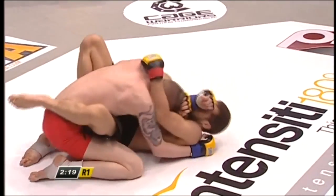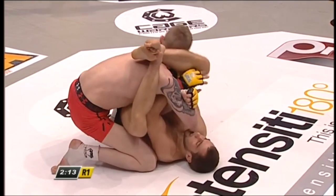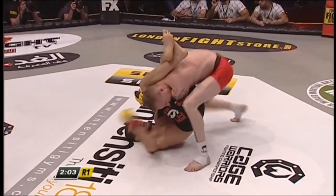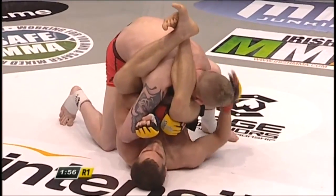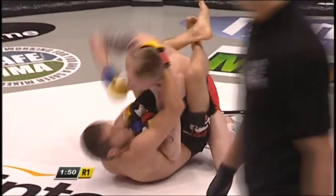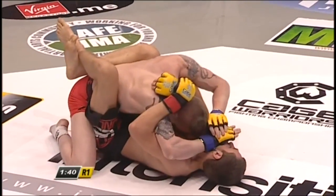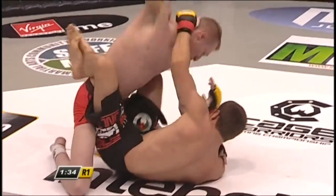Frantic scramble and Cullen's going to somehow wind up on top here. Looking for the arm bar of his own is Pekov — bad spot for John Cullen. I'd like to see Pekov uncross his feet, really bite down with that right leg on the back of Cullen's head and try to collapse that posture. Short choppy shots for Marat Pekov. Cullen doing everything right here, stacking Pekov up, applying all that forward pressure, trying to keep him compressed. That left leg is going to stop Pekov from extending. And the Circassian Outlaw gives that one up — really good technical defence from John Cullen. Both guys showing excellent flashes on the ground.